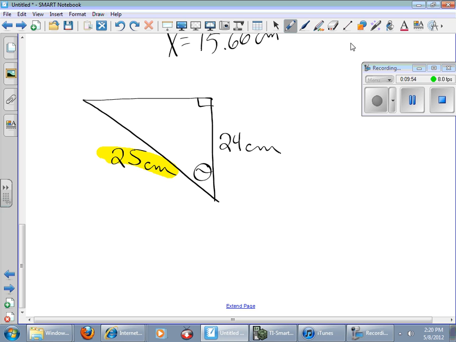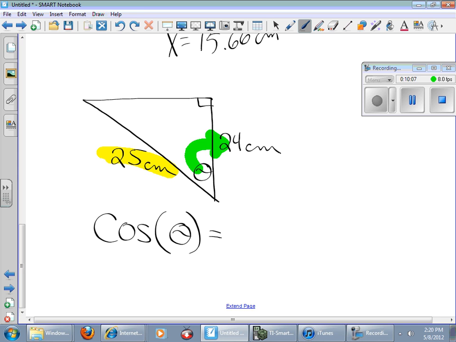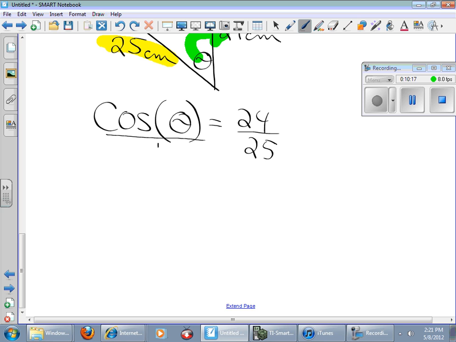There's my hypotenuse. That side is next to it. It is not adjacent. This is a cosine problem. I'm going to do the cosine. The cosine of what? Of the degrees, but I don't know the degrees. It's the cosine of theta. All right, and that'll be 24 over 25. Nope, unnecessary. I won't put it over 1. Remember, when I'm looking for theta, I know that theta is going to be equal to the inverse cosine of 24 over 25. And at this point, I can go to my calculator.